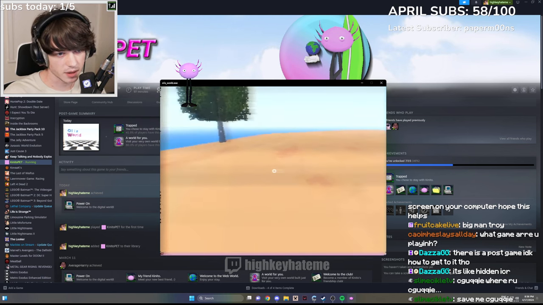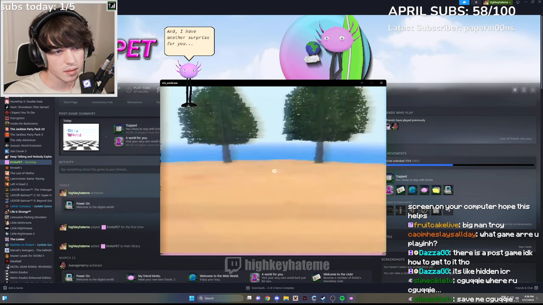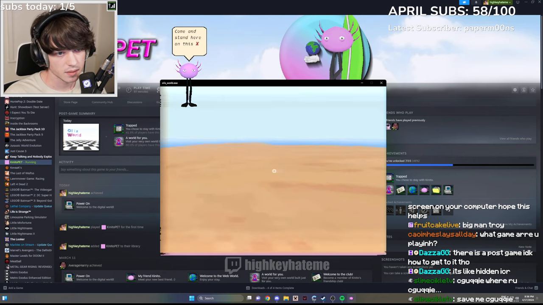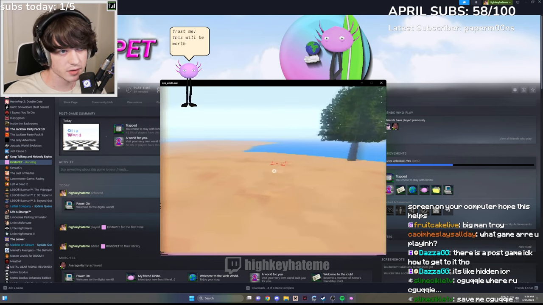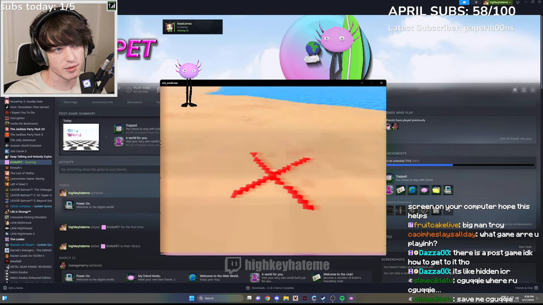Where is my X mark the spot? It's somewhere near, right? And I have another surprise for you. It's like here. Come and stand here on this X. There it is. Trust me, this will be worth it. I'm not gonna close my eyes, chat. You ready to be a rebel?